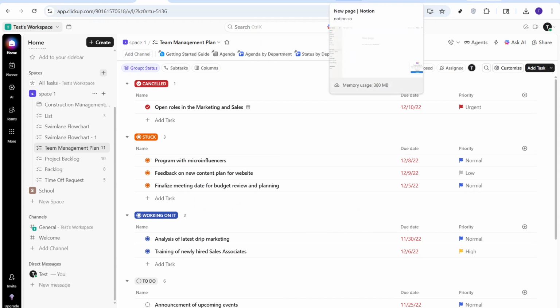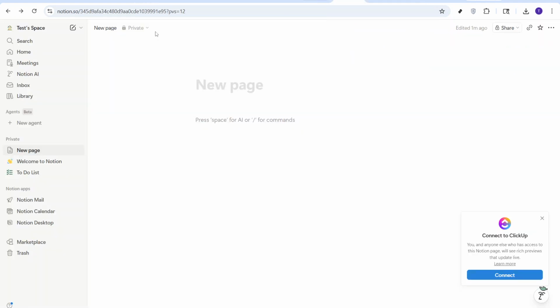The next step in our integration process is to move over to Notion. Open up the Notion page where you want to embed your ClickUp list. It might be a project overview, a workspace dashboard, or any page where you wish to integrate this data. Once you're on your desired page, simply paste the link we previously copied from ClickUp. After pasting, you'll notice an option that appears just below the pasted link that says Embed. This is Notion checking if you want to directly integrate this external link into your workspace. Click on the Embed button.